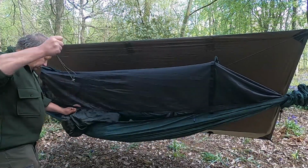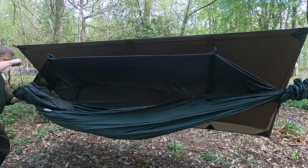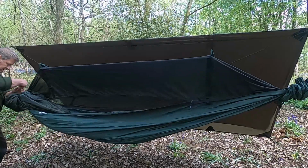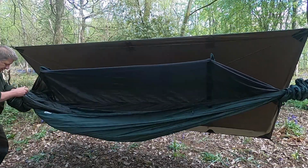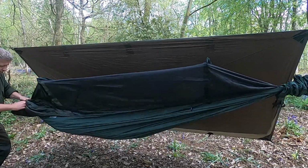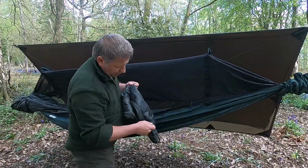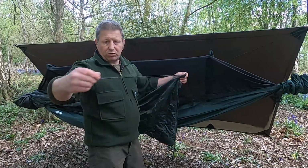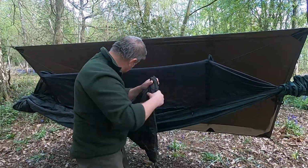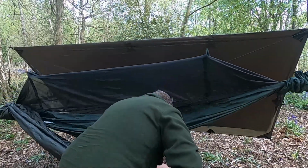I'm going to cinch that right up, so I'm going to wrap that round there and use the draw cord to secure it in place at my head end. Like I say, all I've done is on the hanging loops, a bit of shock cord, there's got to be some give when you get into it, a couple of lightweight carabiners, so we'll clip them on to the ridge line, and we'll see how we get on.